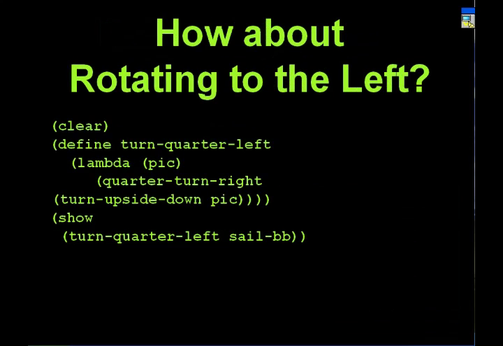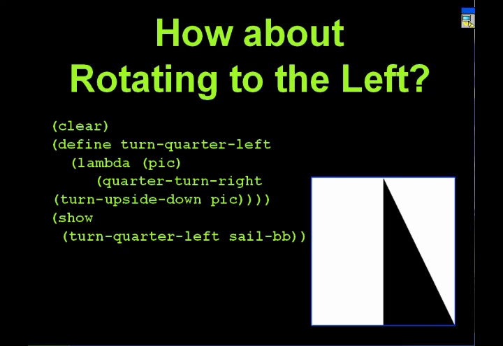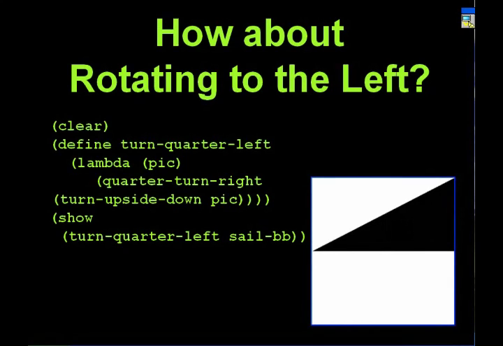Now what I can also do is define quarter_turn_left of a picture, and what I do is quarter_turn_right of turn_upside_down. Turn upside down, I already showed you in the earlier slide, you do it twice. One more time, basically you end up turning it 270 degrees, which is effectively the same as turning it to the left. So if you do show quarter_turn_left sail_bb, you end up having it this way because it's like turning it to the left. What happened under the hood is that you turn it right 3 times, but the final effect is as good as turning it once to the left. This is a very simple example. What we've shown is that I have taken some primitives and combined them in some ways to create more complicated objects or operations.